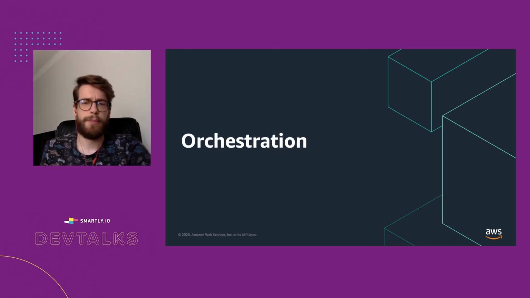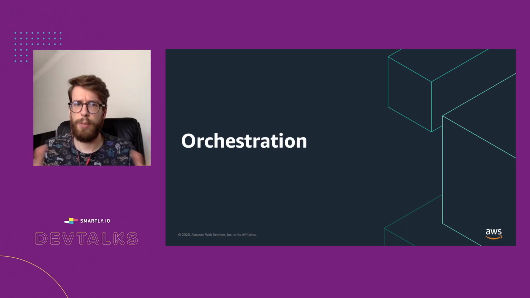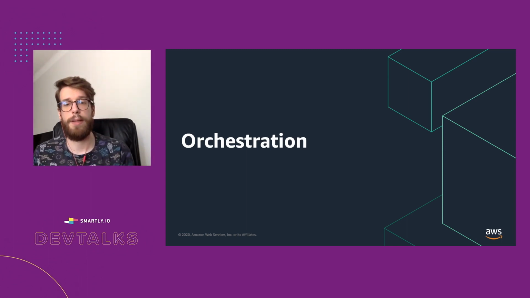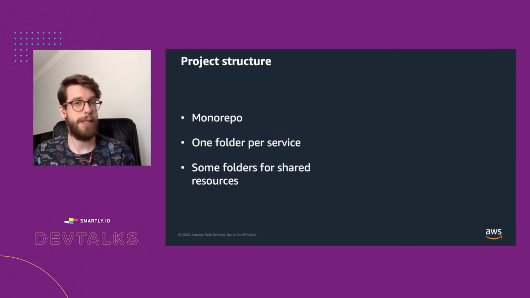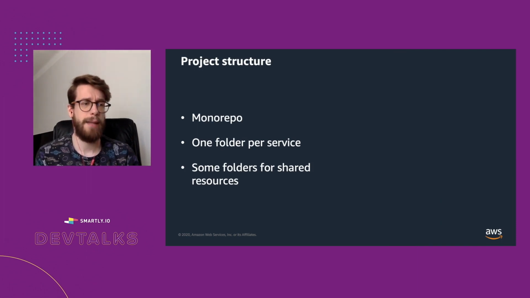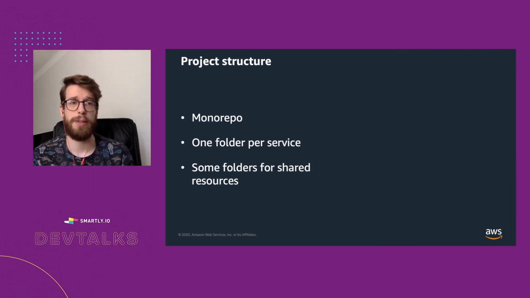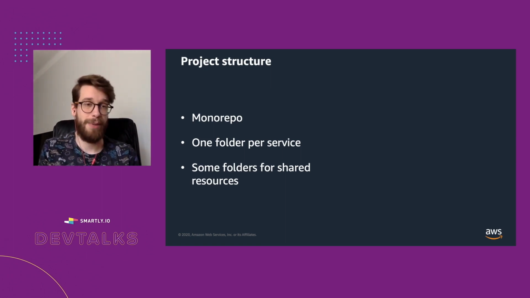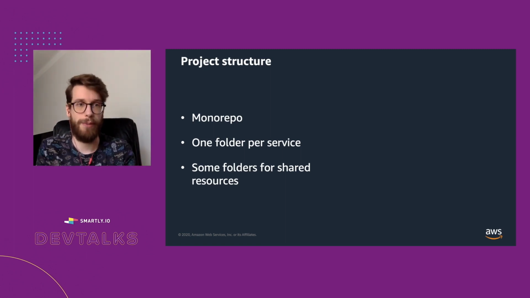And so now that we have all these pieces, let's talk a bit about the orchestration and how we get all that into production, basically. And how do we orchestrate all these different components together? How do we merge them into one system? So for this, I've been using a monorepo. And monorepo has its pros and cons. I've seen customers using both monorepo and polyrepo approaches very successfully. In my case, it was very, very convenient because since it's a sample application, I can just say, hey, here's the GitHub repo. I don't have to tell you, hey, look at these 12 different repos.